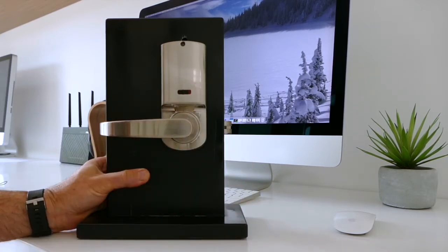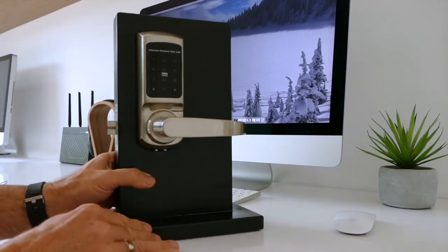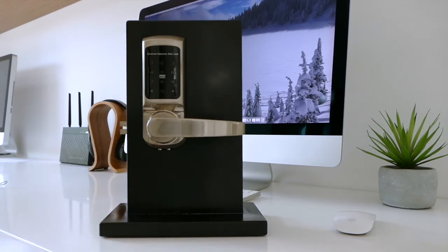When the admin only switch is activated, only the admin code can be used to unlock the door. All the user codes and single use codes will be inactive. So in summary, the FM01 is a solidly built touchscreen operated latch lock that can have up to 10 user codes and 40 RFID tags or cards.